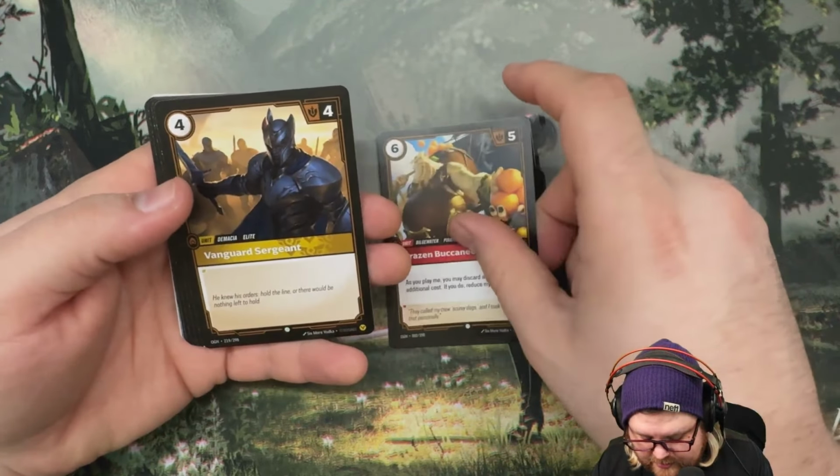Oh, goodness. Ooh, look at that. That looks sick. Signature spell by Yasuo. Last breath action. Ready a friendly unit. It deals damage equal to its might to an enemy unit at a battlefield. Wow, that's really fantastic. That's very cool. Just stellar art too. Man, that's fantastic.